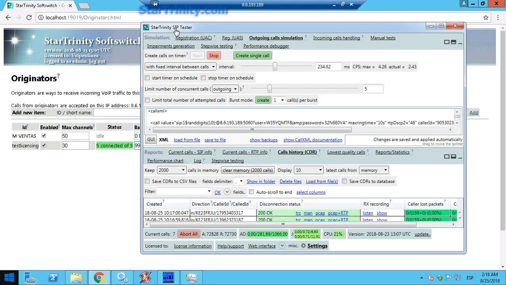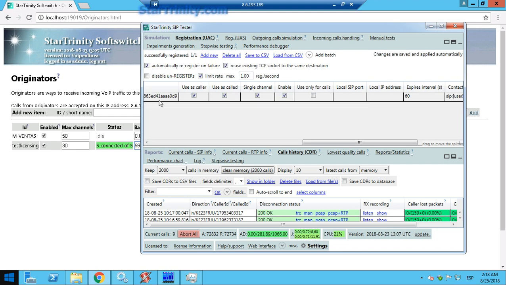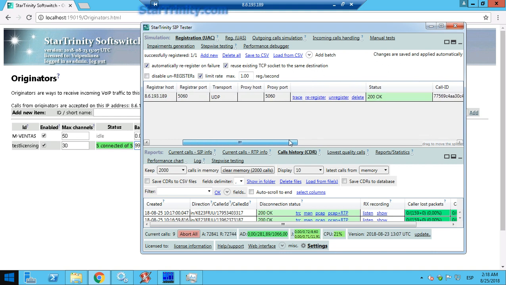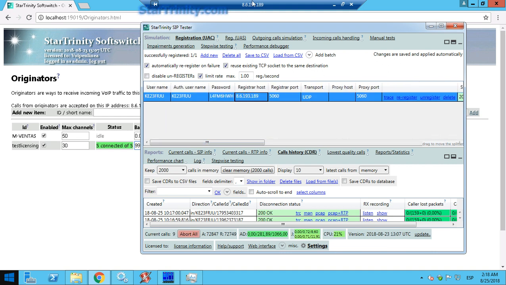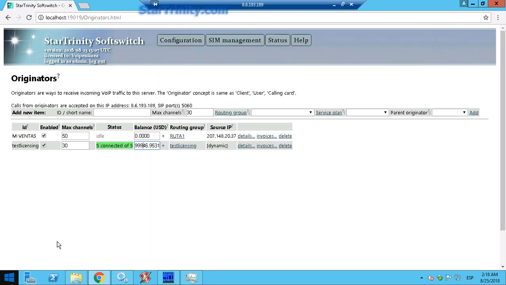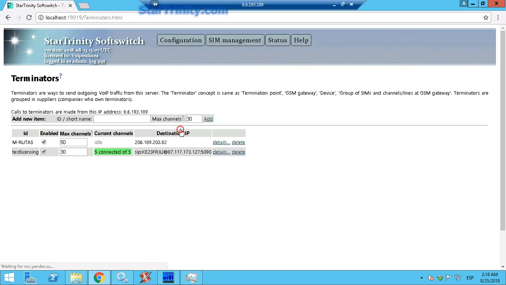So this SIP tester runs on my local PC, Windows. Okay. And it sends a register as originator, as terminator. It sends a register to this IP address. Register to this IP address, right? Okay. So it sends username and password to the terminator. And it got registered.